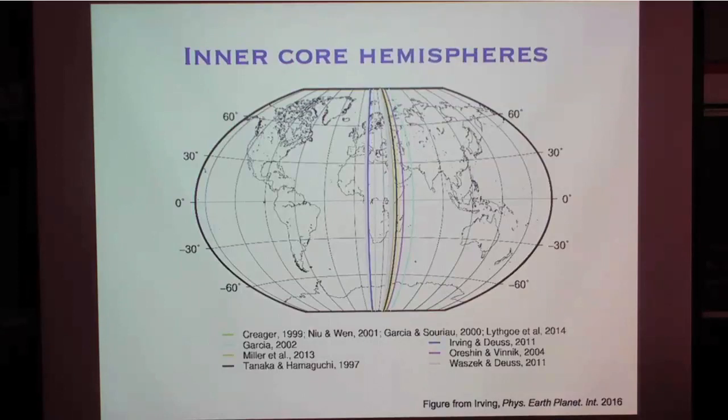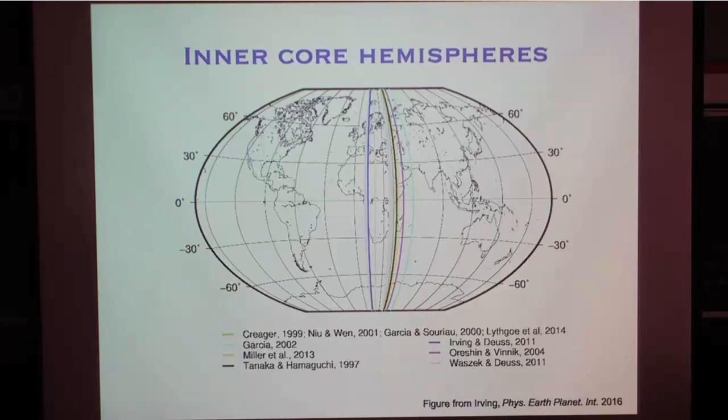So they're not all in the same place. In fact, they range from about 10 degrees to more than 60 degrees in some cases. Which, that sounds okay, right? That's not that many degrees. You only get 360 degrees around a whole planet. If you want to divide it up into two hemispheres, you only get 180 degrees in each hemisphere. So if you're wiggling the boundary about by that much, that's a fair chunk of planet.